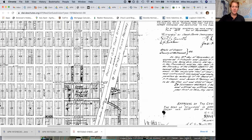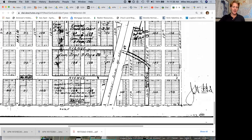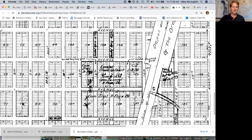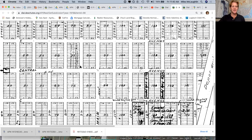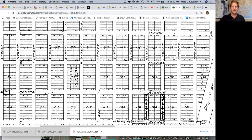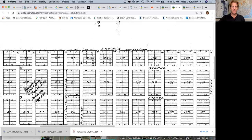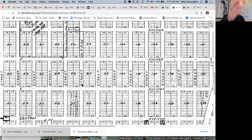This might be tough to read for me. I'm too young for readers. But as you can see here, we're looking at 16th Street. Is that what I'm seeing there? Main 7th. Oh, nice. Okay, I found it. 9th Street right there. And I have no idea what street. I mean, this is brain damage looking at this, but we're looking at 9th Street and these are all streets. So it really looks like it's platted. You can see that all the way.